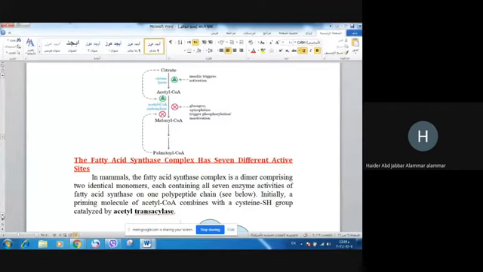In addition, the insulin in fed state will activate the acetyl coenzyme carboxylase by dephosphorylation, while the malonyl coenzyme A, as it is an intermediate product of fatty acid biosynthesis, will form ultimately the palmitoyl carbon 16 carbon atom fatty acid. This, the end product, will inhibit the acetyl coenzyme A carboxylase, and the counteracting hormones like glucagon and adrenaline, which is acting in fast state, will inhibit again the acetyl coenzyme A carboxylase.